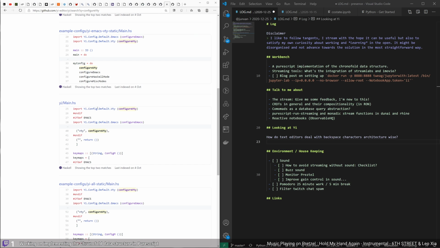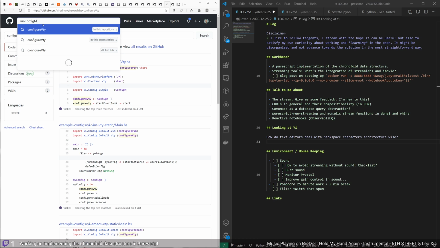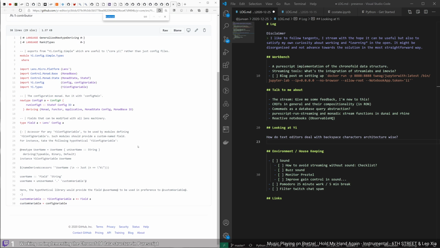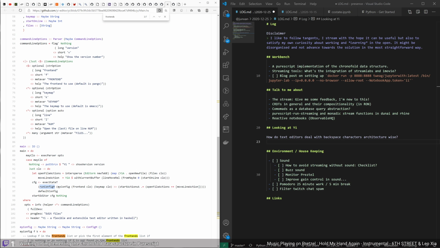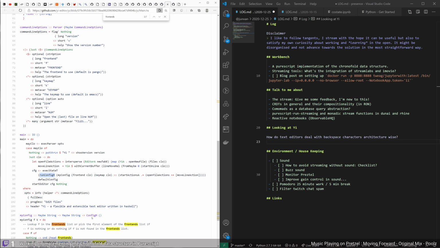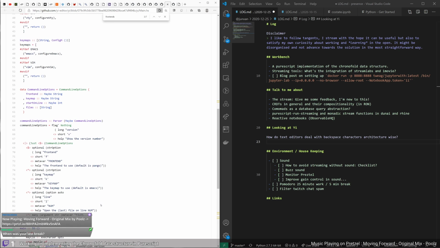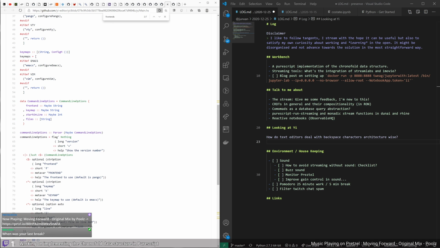Okay, so run config m. Configuration monad, it's a StateT monad. Run it with default config.